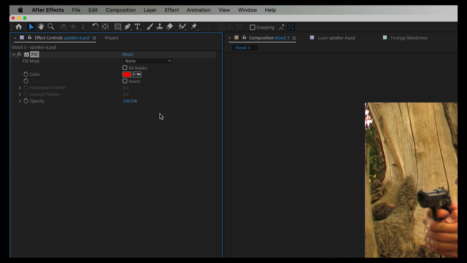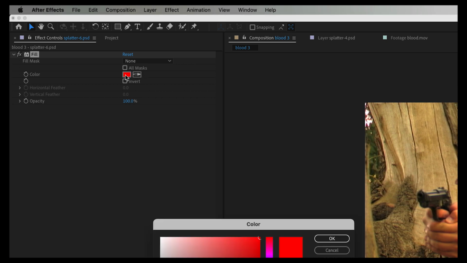So really what I want is just the color. I want like a darker color. I'm going to back out. I can choose the eyedropper tool and select the color from my screen if I want to import a color. I'll do that a little bit later. You can see how that works, but I want to just make it a darker red. So I'm just going to click there.